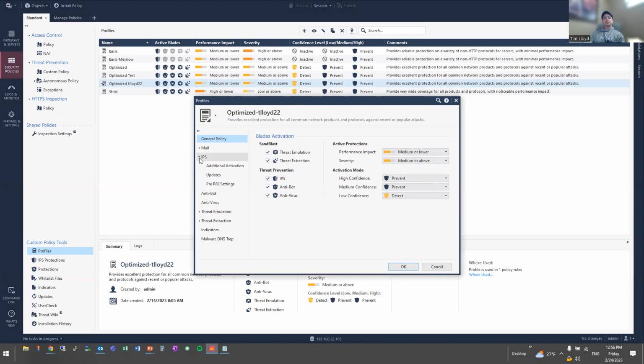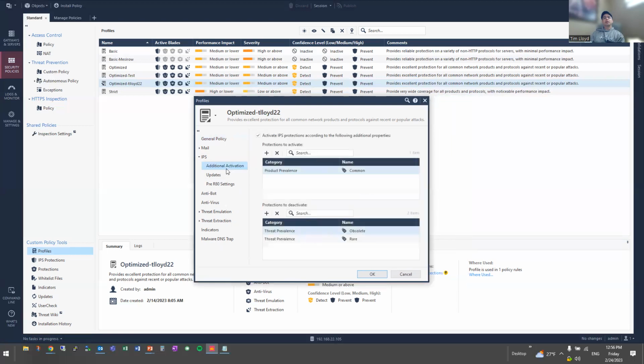You can see that there are some additional configurations that you can make for IPS here. So I can click on additional activation and you can do some fine tuning here. So this is one way to accomplish fine tuning. This isn't the way that I would go about it, but it's here. So let's show you what it is.